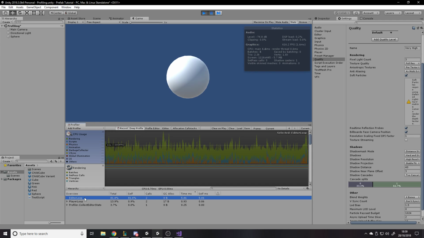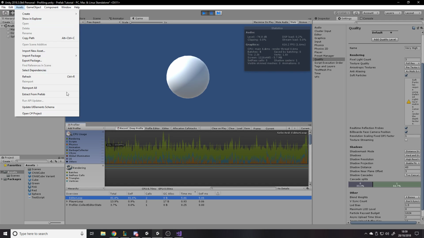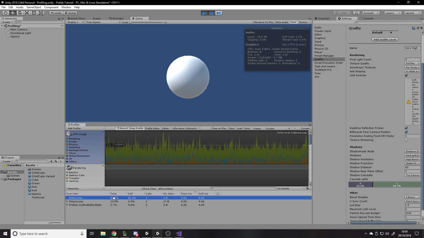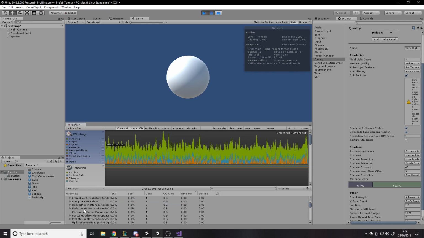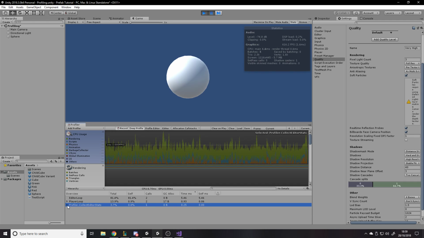And to be honest, that doesn't matter, because when you build the game, when you actually file build, whatever, that is going away anyway. The editor thing's fine. Then player loop. Actually, yeah, this is just all the stuff in the scene, like the player. As you see, it tells you what everything is, like camera render, early update. That's all fine. That's barely doing anything. Collect editor stats. That's just the profiler. And to look at the profiler, you have to have it active. But it's not taking a hit to the FPS anyway.